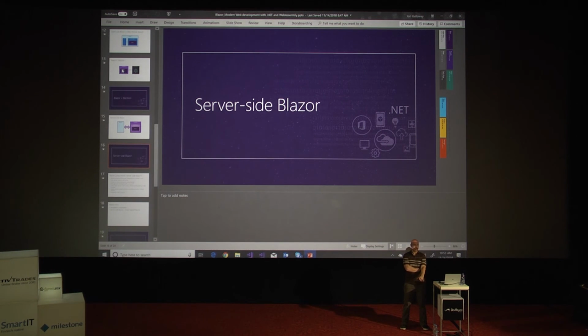There's a lot of things that are not webby and not good about web forms, but part of what I liked is that I could actually get components and use them. And that's something that's been a little bit missing with ASP.NET MVC, right? This ability to build kind of templated components and reuse and nest them and all that. So that is a big part of what's in Blazor.